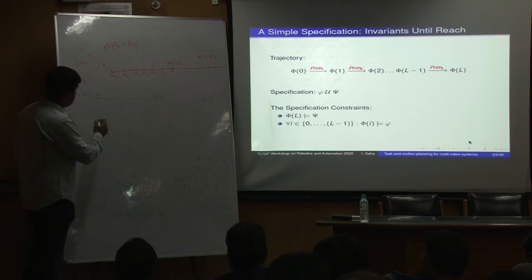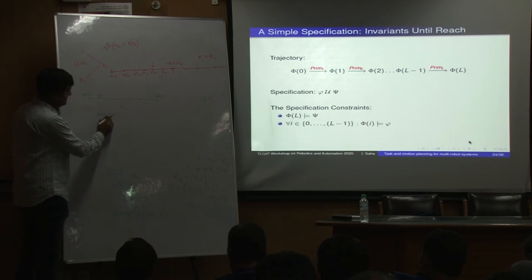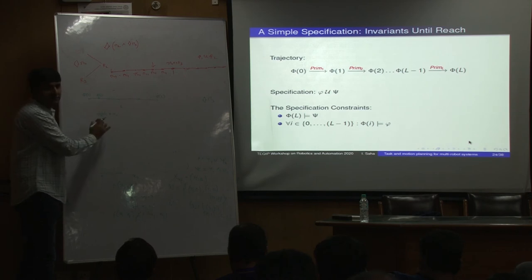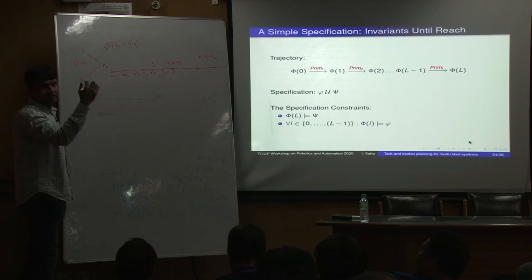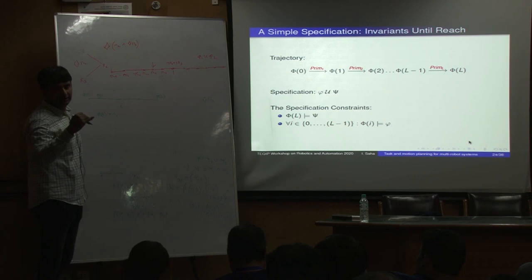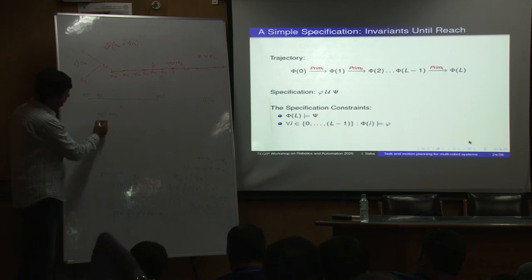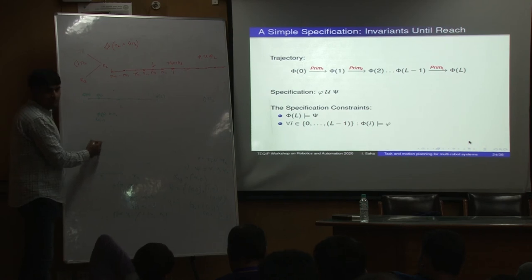So what we can say is that either pi 0 will satisfy pi 3. Here I am introducing another symbol, but if pi 0 is again location and velocity, you can see that this is the state of the robot and it has this velocity and location. The atomic propositions are defined based on the locations only. So here it might be just 0, 0, and pi 3 might be true at 5, 0.